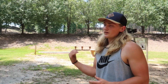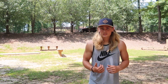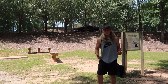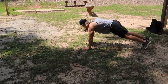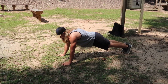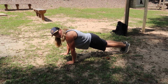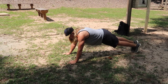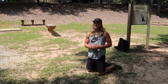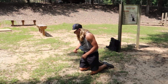Moving forward, this is another ground exercise — a tricep extension on the ground. Find a good area to simulate a tricep extension. The further you lean forward, the harder the movement will be; the more you lean back, the easier it'll be, but the more it takes pressure off your triceps. Find a good comfortable position and start from there. We're gonna do ten of these.